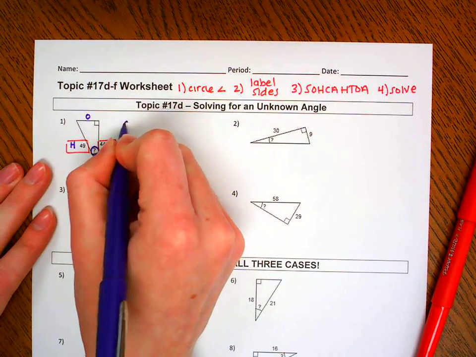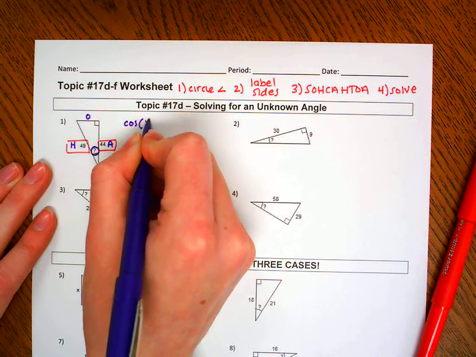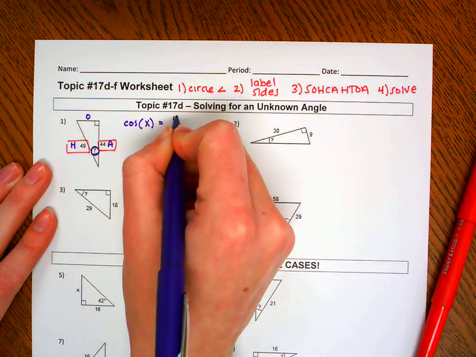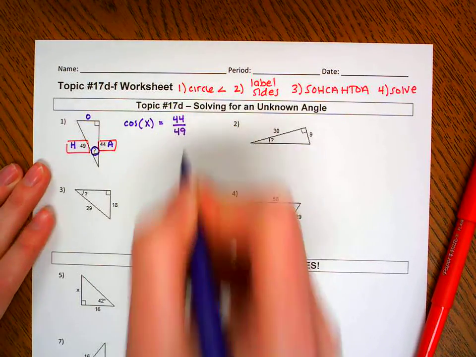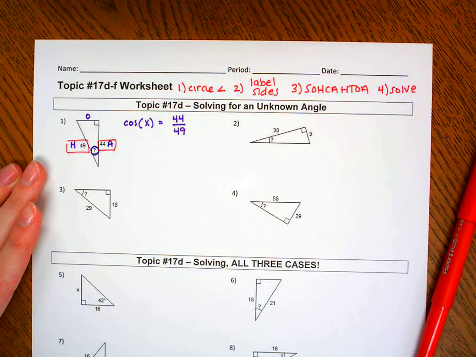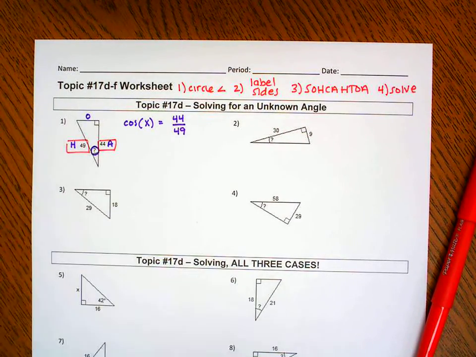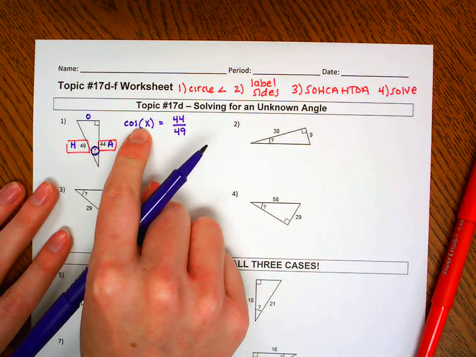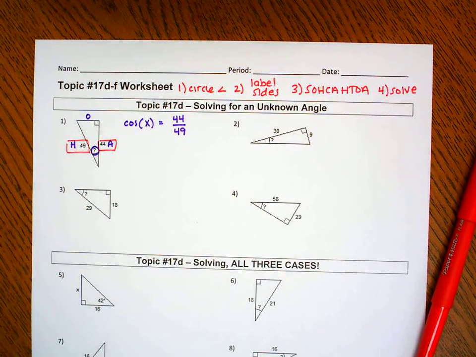So let's write our equation. Cosine of my unknown, because my angle is what we don't know, equals A over H. Okay, so cosine of x equals A over H. Well, here's the problem. This x is stuck inside of cosine, so we need a way to undo cosine. Well, growing up, when you learned addition, you learned subtraction so you could undo addition. You learned division so you could undo multiplication. Those are called inverse operations, just like squaring and square rooting are inverse operations. They undo each other.